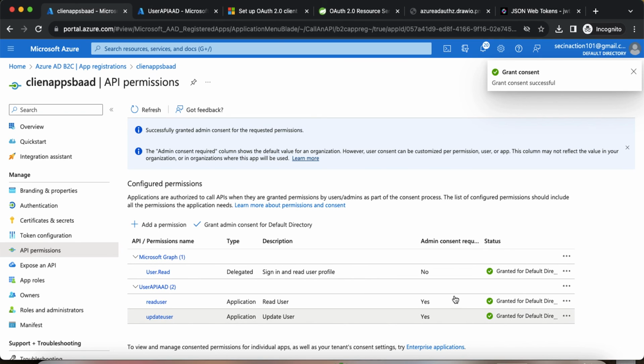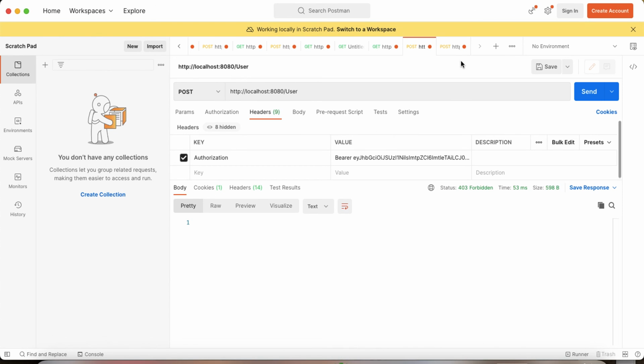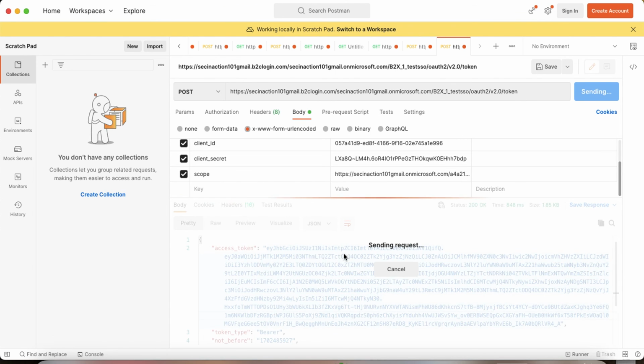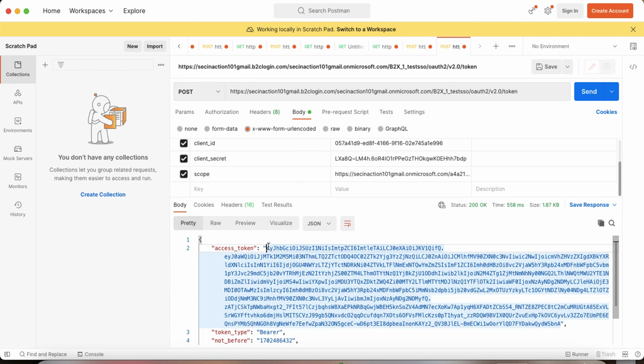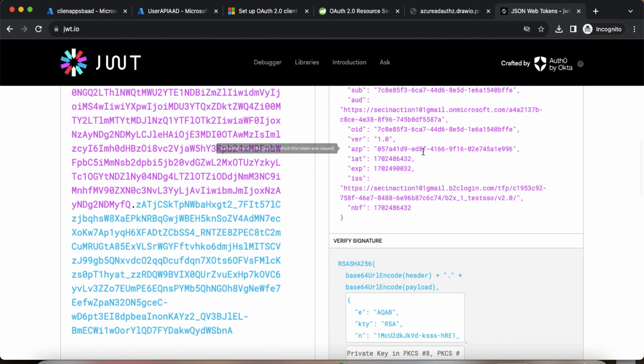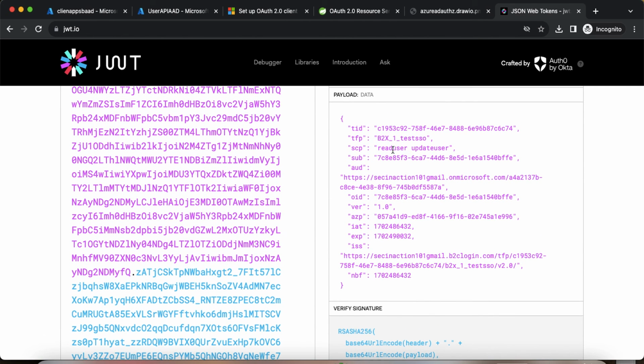Yeah, now it is done. Now let's generate a totally new token. Sometimes it takes a minute or two for the Azure AD configuration to get refreshed, but anyway, let's give it a try and see if the new scope is also showing up in the token. Yeah, it's showing up. So that's good.